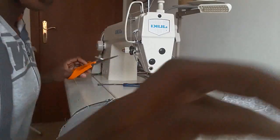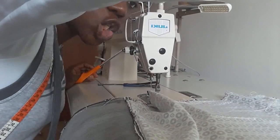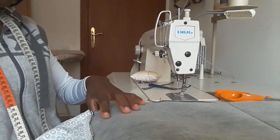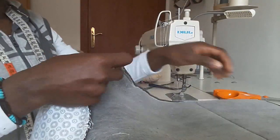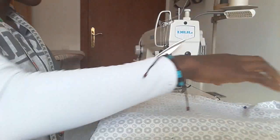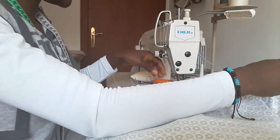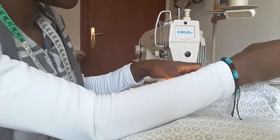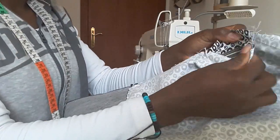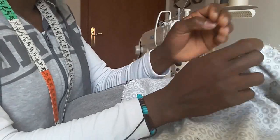Now we are done. Let me just go ahead, trim the extra, and then show you how to turn it. So I have gone ahead and trimmed the extra fabric that is remaining all the way around. So this is my favorite part, to turn it. Make sure you cut any thread or anything that you want to. So through the 5 centimeter gap we left, we're gonna turn it all around.